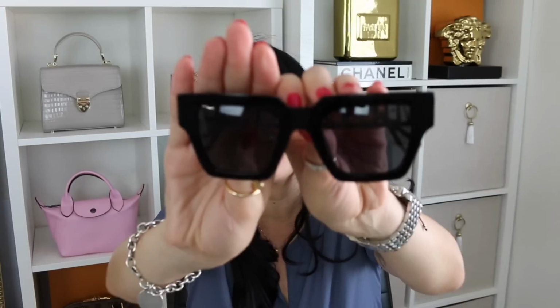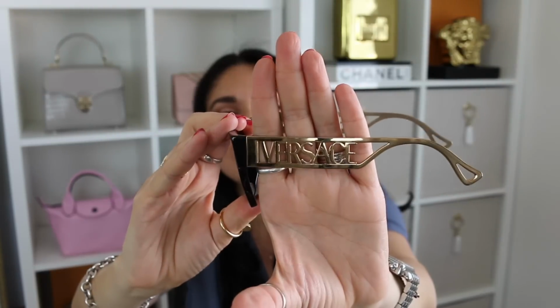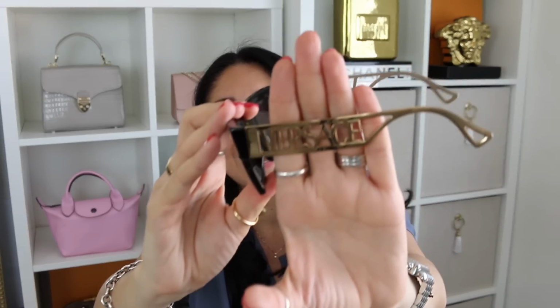These are actually the sunglasses that I was checking out when I did my vlog. I wanted to see them in real life before I decided to pull the trigger. They are just regular black sunglasses in the front, but in the most fabulous and Versace way. They have this gold metal detail on the side that says Versace. I love this. They also have these in flat black or all black, and I thought about getting those, but at the same time I was like, nah dude, you're really gaudy, you gotta go for the gold. So that's exactly what I did.